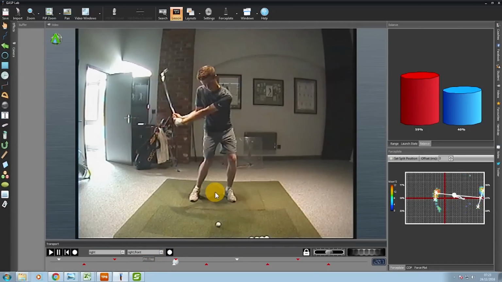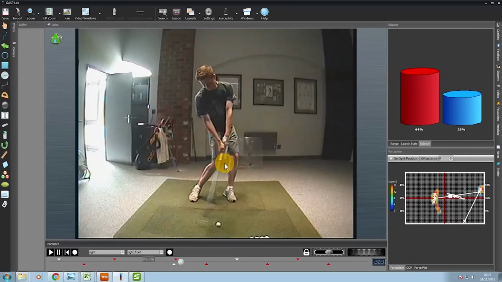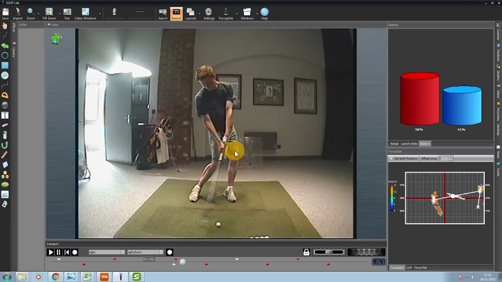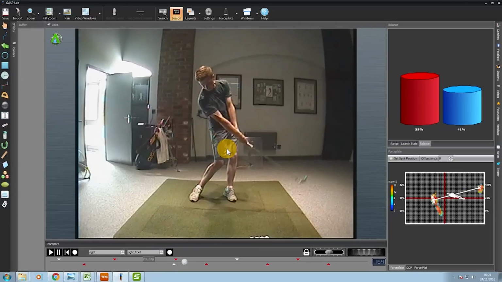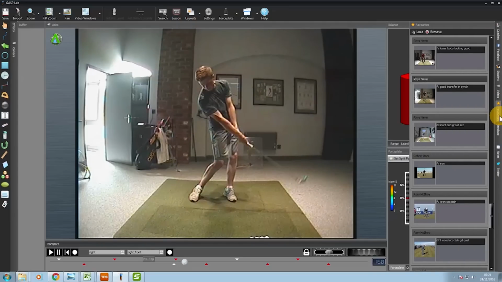Now we start down, and we can see this left arm is starting to rotate in. It's pretty flat there at impact, but after impact there's a little bit of cup. That's where we're getting that bit of extension, but you wouldn't necessarily see this without the use of a system like this one.